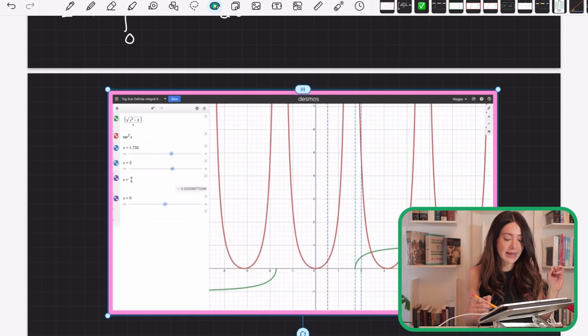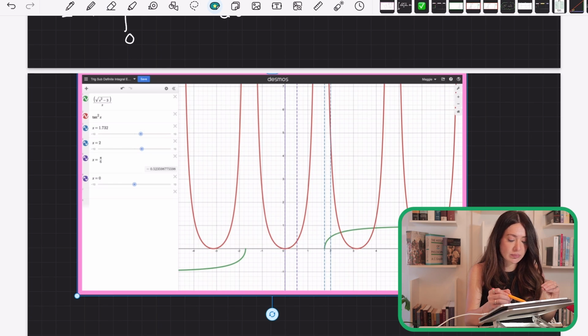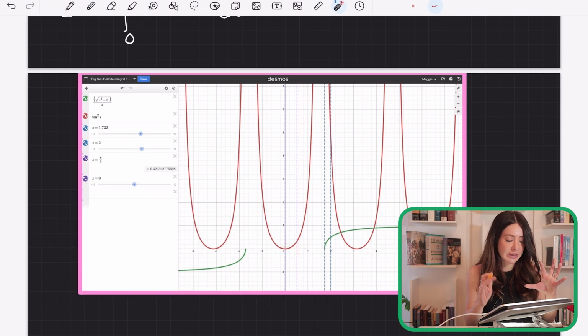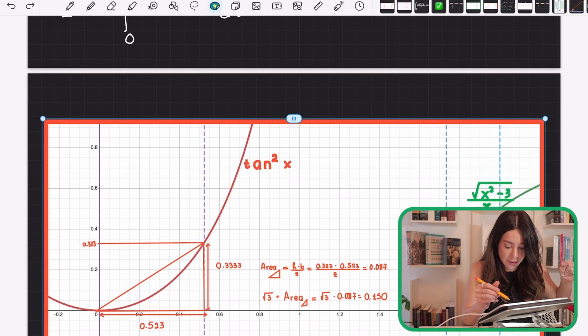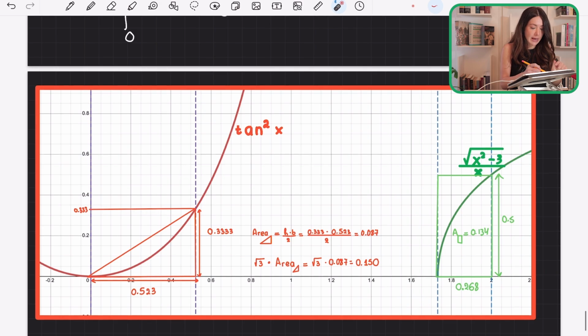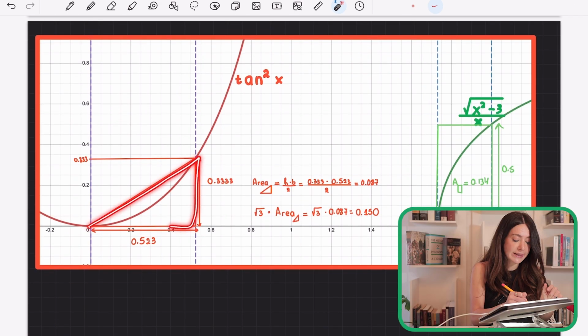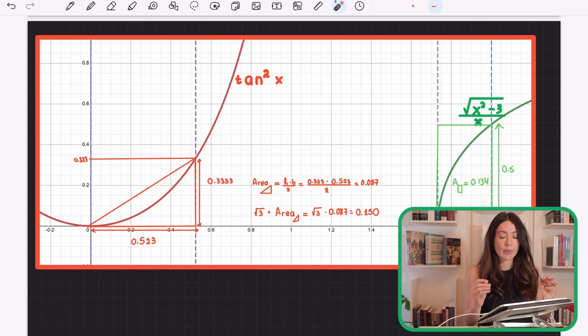Okay, let me just show you that tangent square theta is a periodic function, and it is from here to here that you're interested in. So I'm gonna remove that and put it in a zoomed in version. And here is the little calculation of this rogue math before calculus math. I'm calculating this area right here, okay? And multiplying it by square root of 3 and seeing if it is within the same ballpark. And it is, and it was very close. 0.02 was the difference between them.